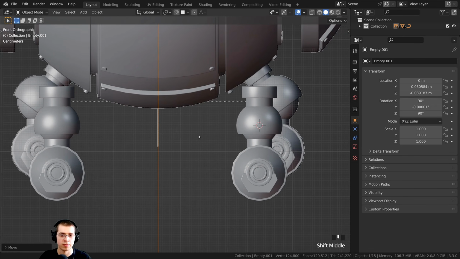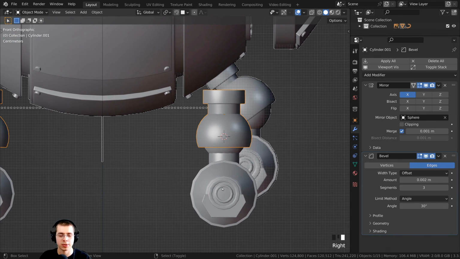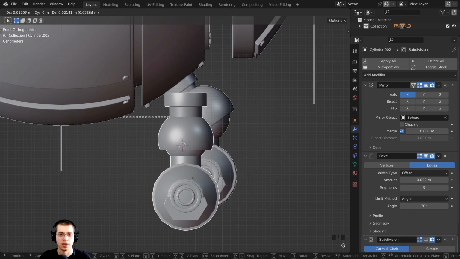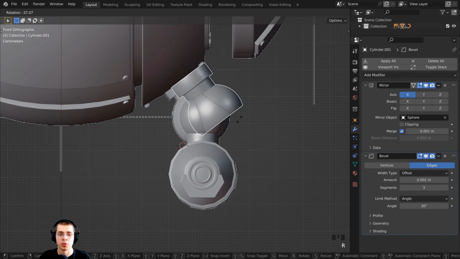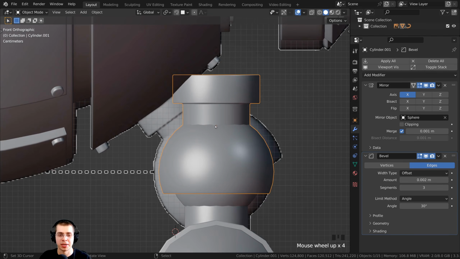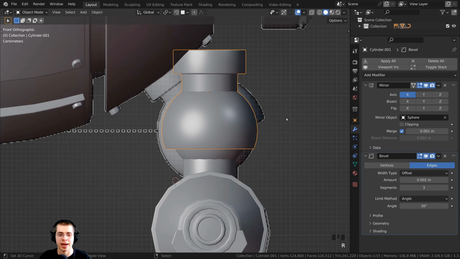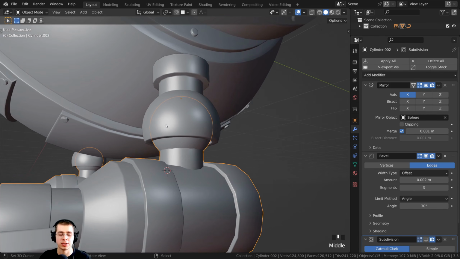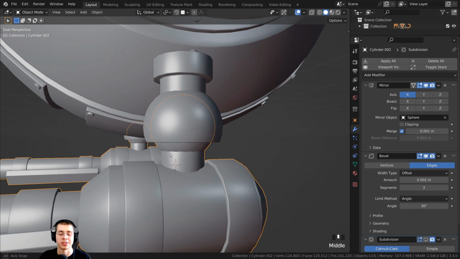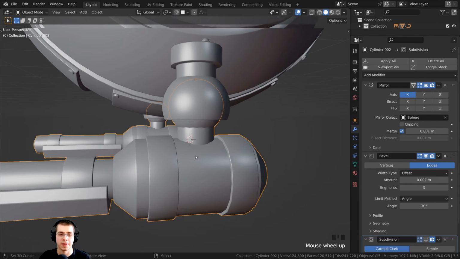All right, 1 on the numpad for front view. I'm going to select this object, hold down the shift key, select this object. I can press G to grab, move this up. Now I want to select this object and I want to rotate it over, but I don't want to rotate it over from the center here because that's not actually where the joint would normally rotate. So I actually want to change the origin point to be in the center of where it's actually going to rotate. So first I'm going to select the bottom object.